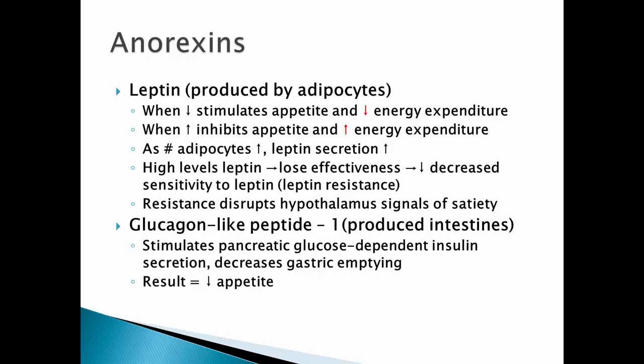So why do we become resistant to the leptin? Not completely sure. Is it not being transported? Is it not crossing that blood-brain barrier? Did the receptors become defective? I think we're going to have to stay tuned to learn more about that. But we know that when we become resistant to the leptin, we disrupt that signal of satiety. Therefore, we overeat and we increase our body fat mass.